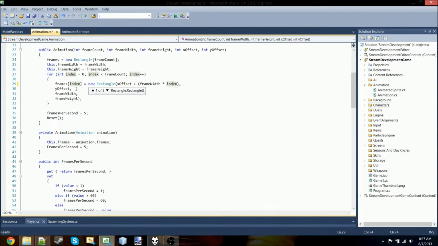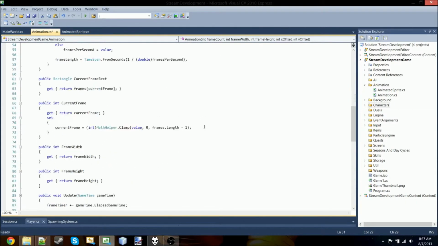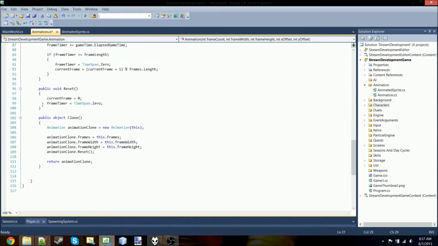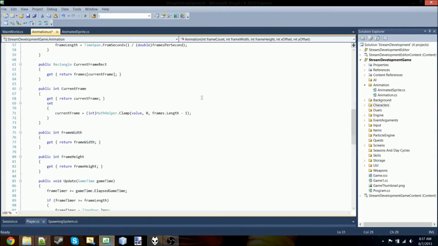The width is frame width, and the height is frame height. Frames per second is 5, and then we call Reset, which is down here, which just sets the current frame equal to 0 and the frame timer to TimeSpan zero.